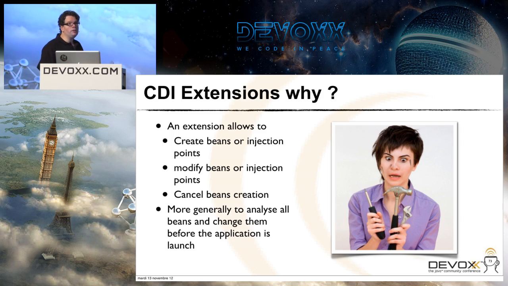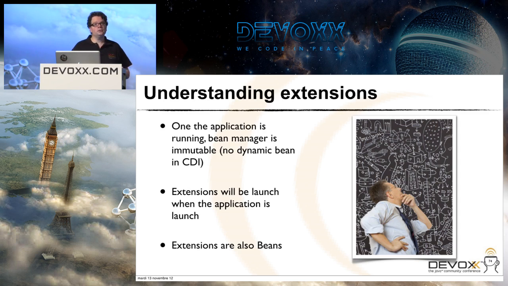In Agorava, we will use extensions to dynamically analyze, make a kind of inventory of all the social media modules that are there, and gather information about them to be able to use them at runtime. Why do we need extensions? If you are not very comfortable with CDI, you have to know that CDI is the strongly typed injection solution. So you don't have a way to dynamically create beans at runtime, like you can do in Spring in some way.